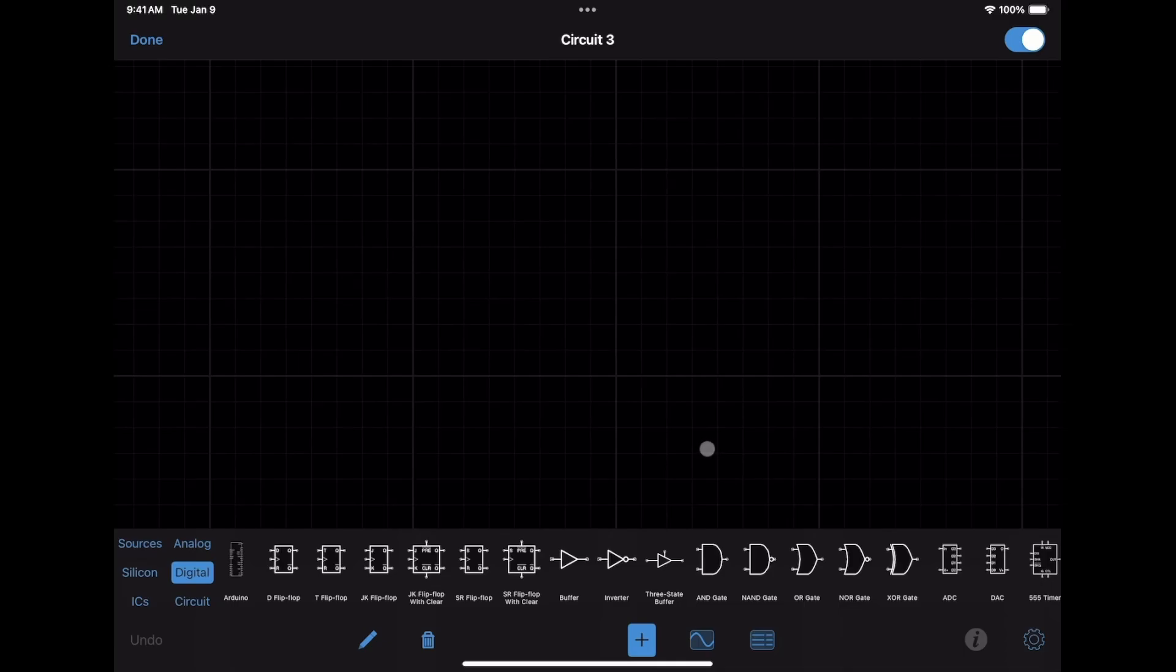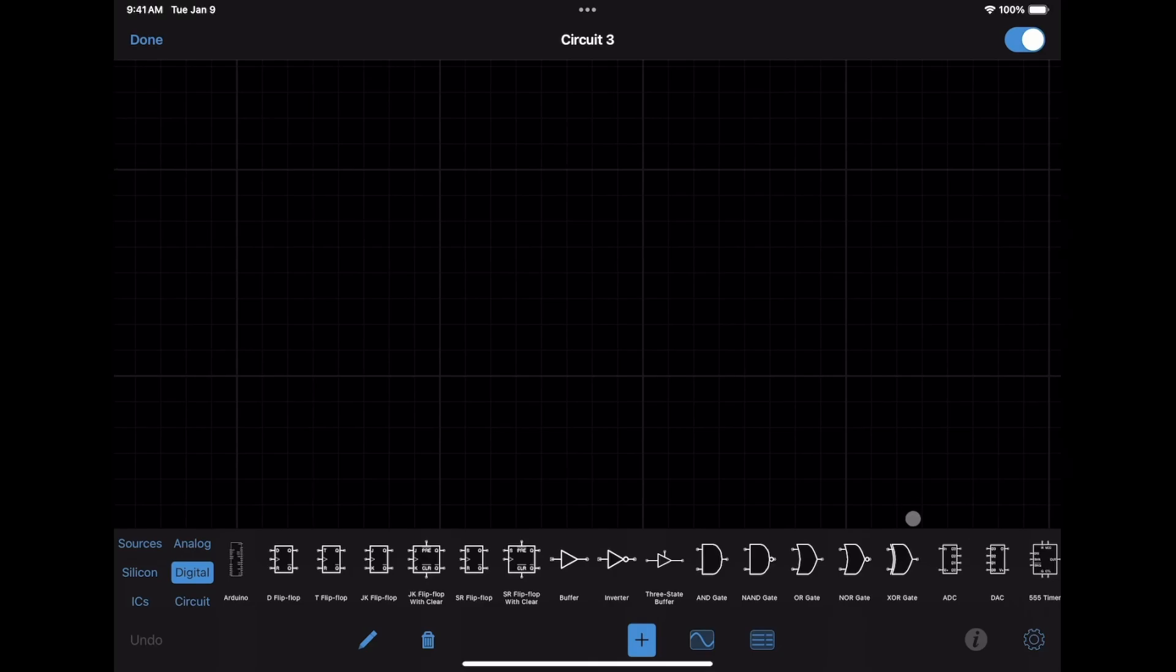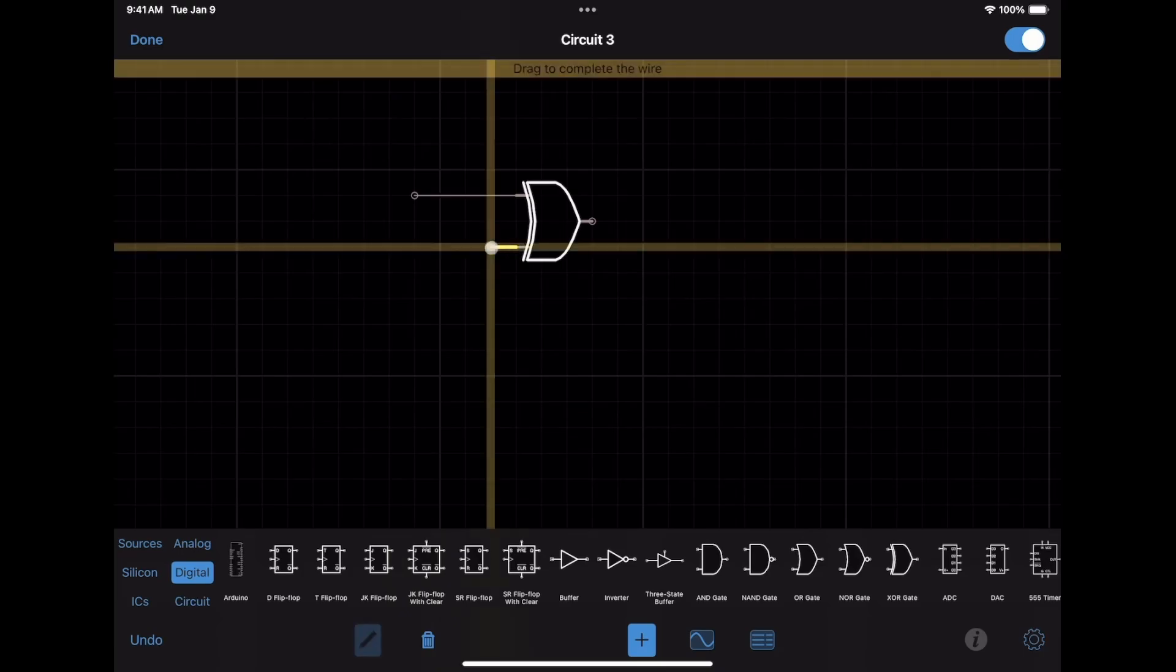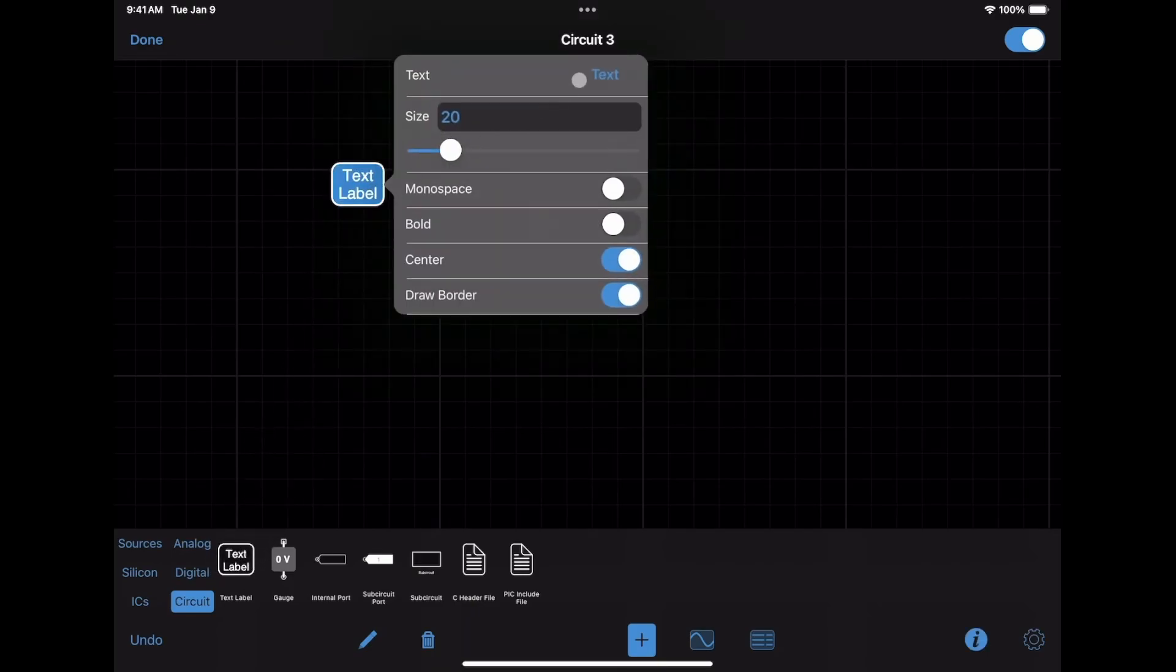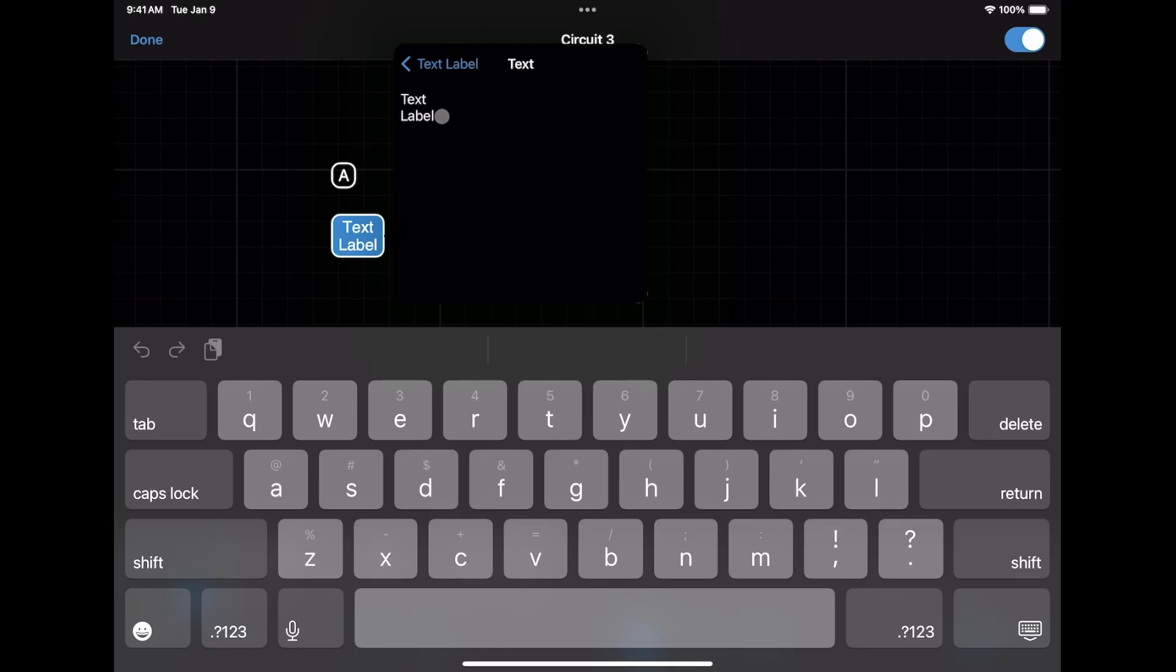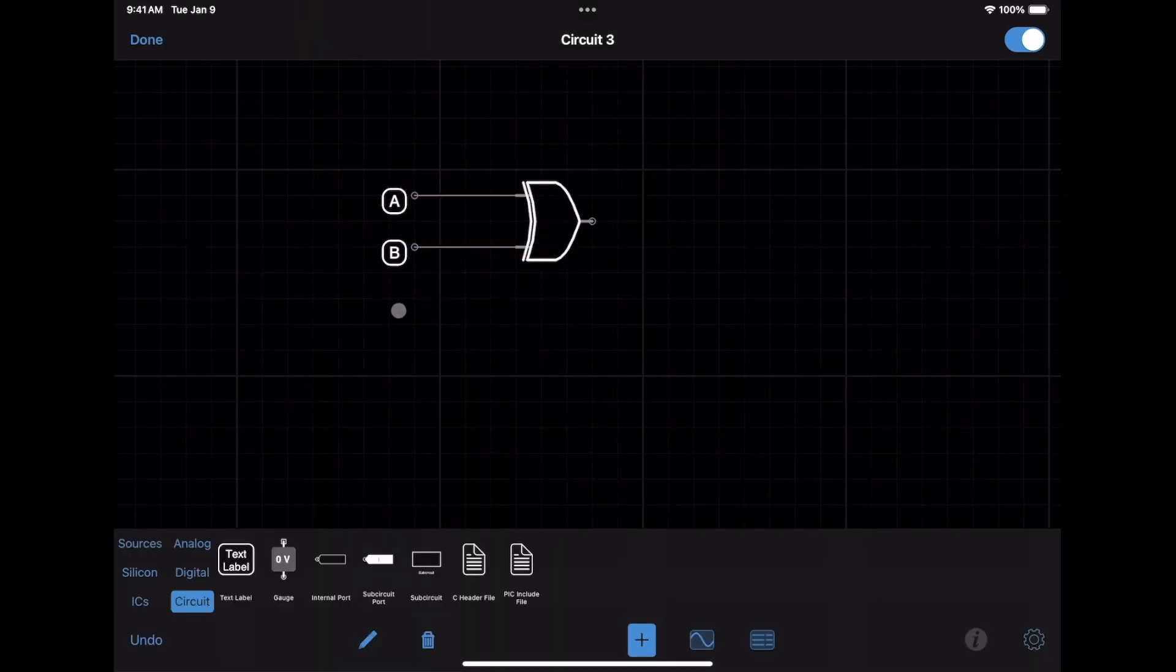We're trying to build an adder. We have the logic of needing to have two bits come in. That's your input like A and B and have an output bit. And because you could potentially be adding one and one and get two, you need to have two bits worth of output. So you have your output bit and then a carry bit. So the first part we'll do is the logic for the first two inputs, A and B. Those will be our two input bits.